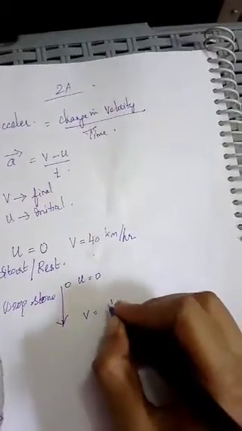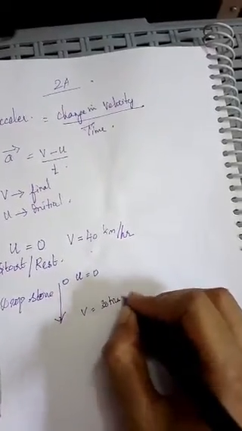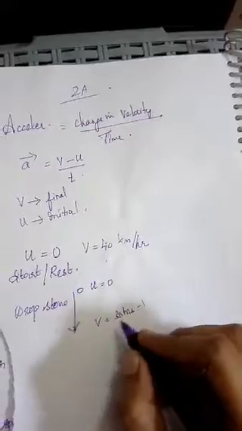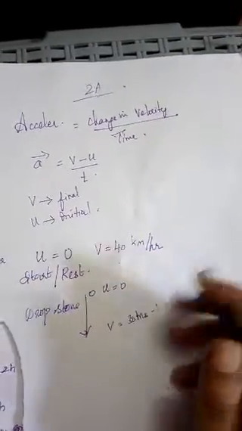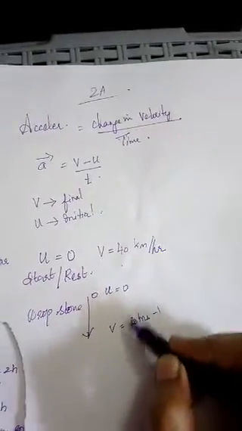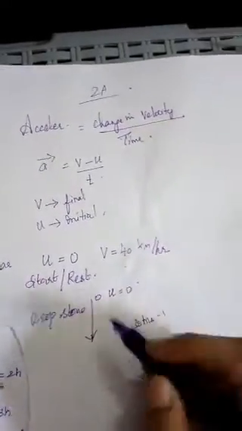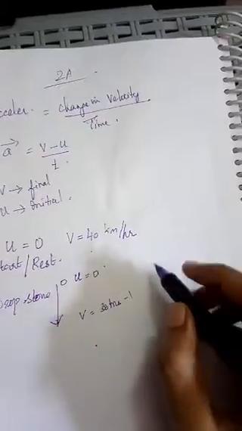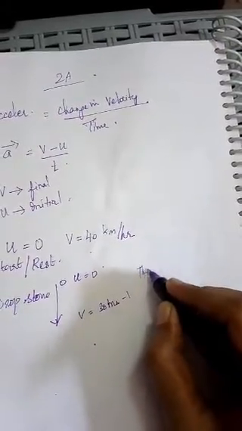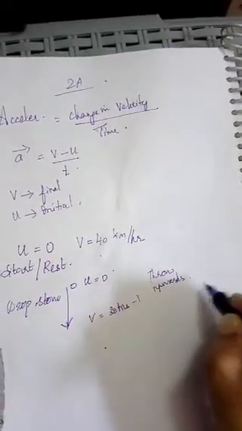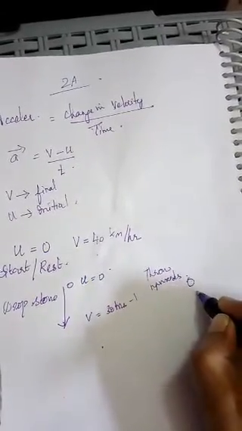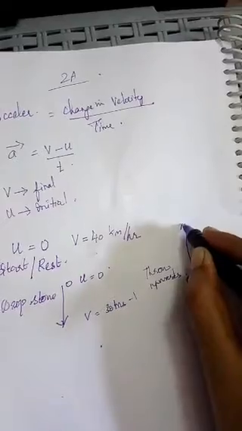Let me take it as again 30 m s minus 1. So it will drop with this velocity and the time for 2 seconds or 3 seconds, that will happen. So in this case you have to understand initial velocity is 0, but it will have a final velocity. Now the other example, I'm going to throw in an upwards direction. A stone is here, I'm just going to throw it in an upward direction.